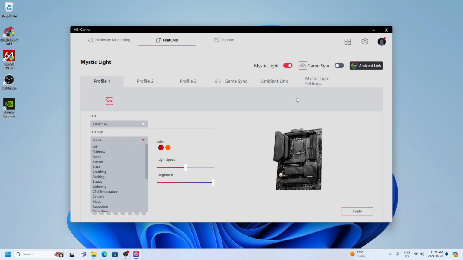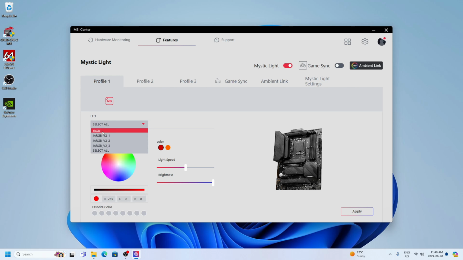If you've got other things in your system, you can sync them up, right? Not game sync. You have to go in here and it'll usually give you another thing. You can sync your motherboard and different items will show up in here so you can select them. You can select it here sometimes, right? You can specifically say, okay, I want that one to be one color. If you have different devices. Right now I don't have that, so I can't show it to you.